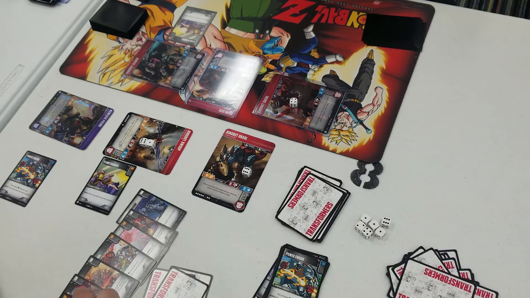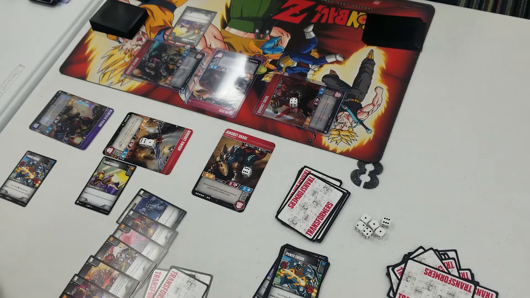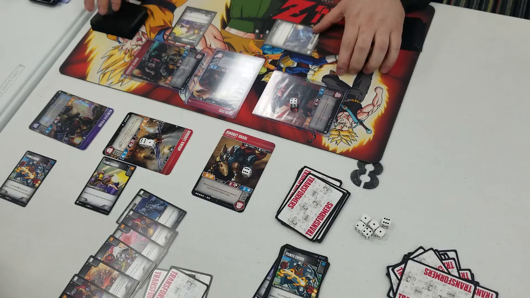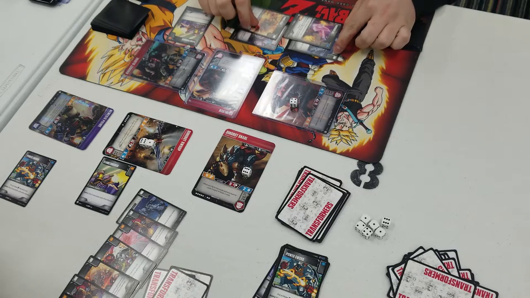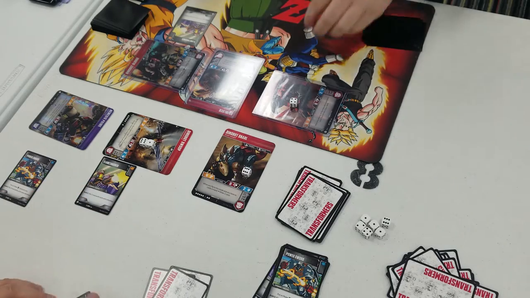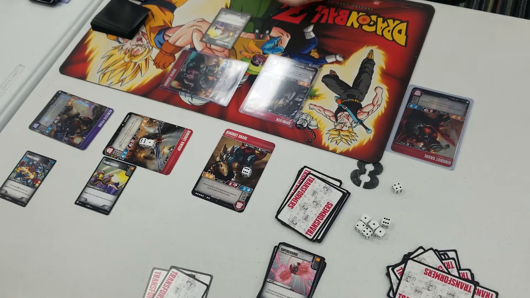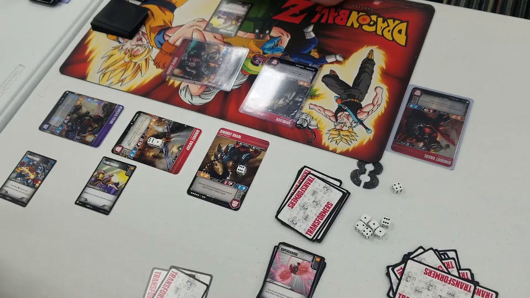Oh boy. 1, 2, 3 added to a 7, so you got 10 more. So 10, 1, 8, 2, 3. Okay. Six. So that kills him. Okay. Alright. Cool. Attack down. Right. Draw. Okay. Well. So we are only 10.